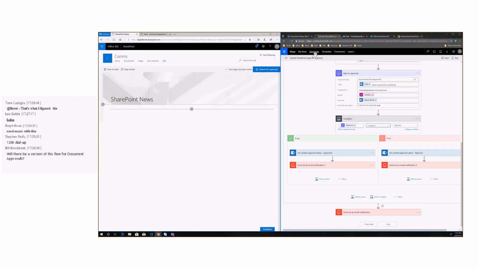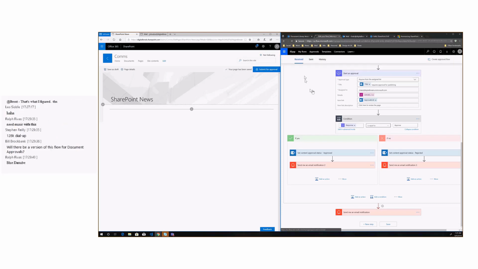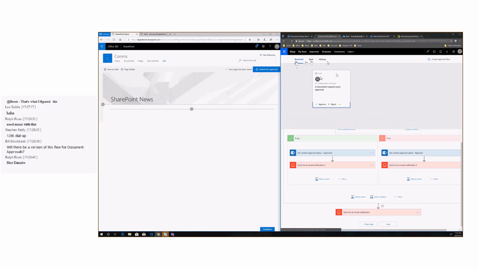So there is an approvals link. If you click that, you will see all of your approvals, so received, sent, and the history. Now this one corresponds to everything, right? It's not specific to that particular page or that particular SharePoint item. This is for everything.